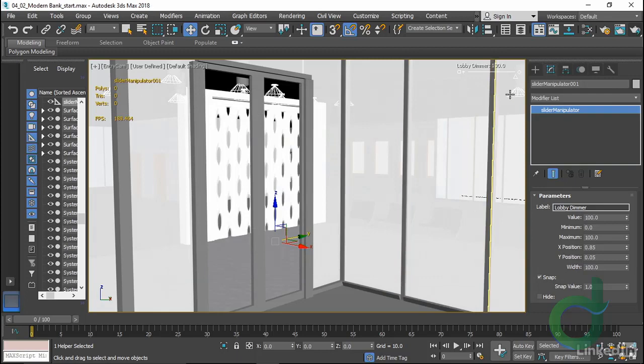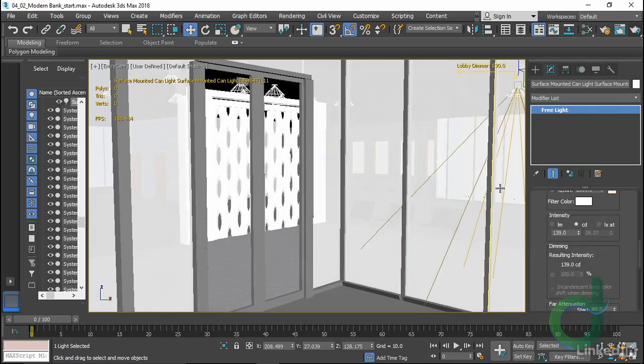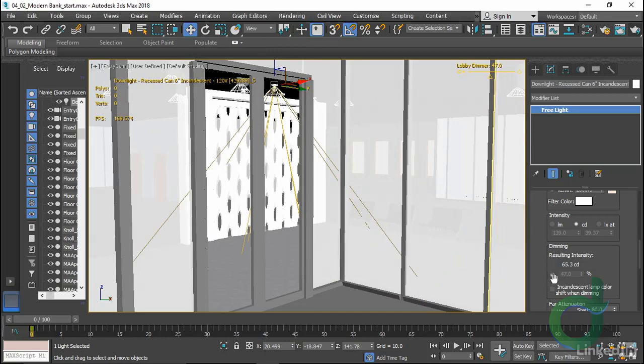And then I'll make sure I pick these lights and turn on their multiplier. So right now, because the manipulator is set to 100, I've got these at 100%. Here's where things get cool. I'll select and manipulate and pull this down to 47, and we can see my resulting candle power on these lights is 65.3. What we can also see is that on these lights, I've got that same multiplier coming in.